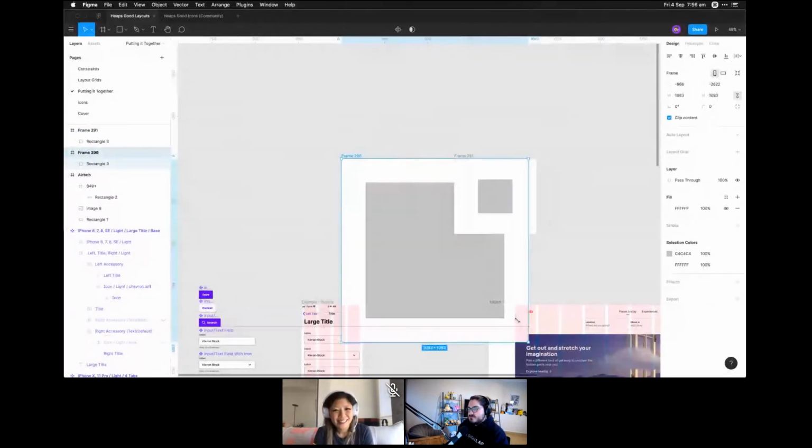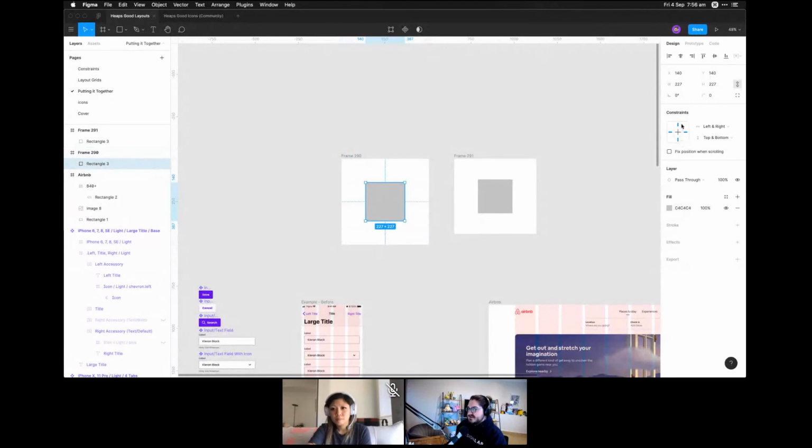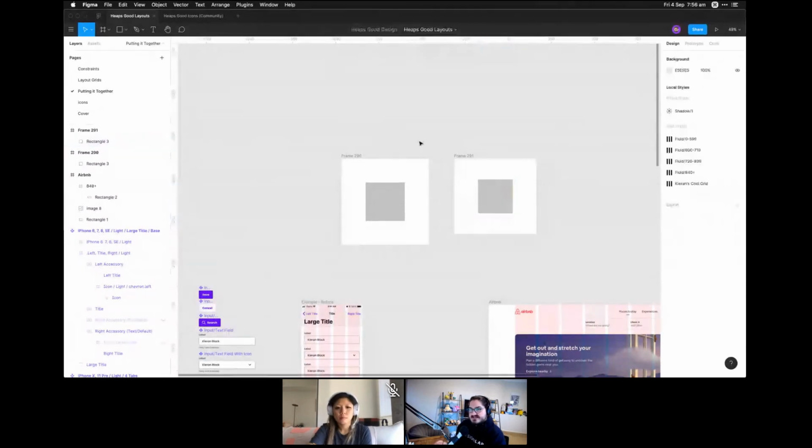Or it can actually grow to be whatever. So depending on what you're after, you may actually want that kind of behavior. So yeah, they are different. The main difference is that setting the left, right, top, and bottom is going to keep the same spacing, whereas this will sacrifice the spacing, but it doesn't want to sacrifice the shape. It wants to center the shape as much as it possibly can. So yeah, that's the difference.